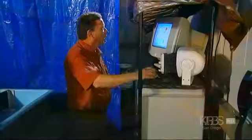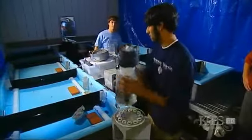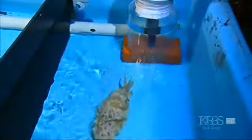Hydrophone check. Okay, guys, we're ready to go here. The next step is to see if the animal can learn to do something in order to get fed, like pressing a button on a vending machine, or in their world, hitting a jar to receive a reward. An orienting response. Sound familiar?